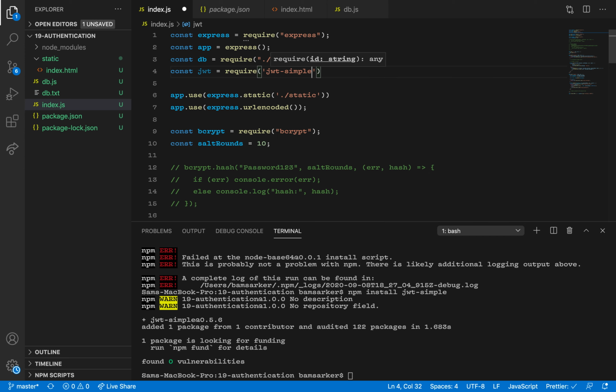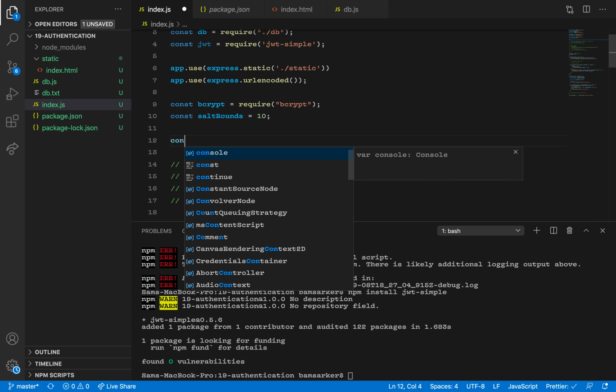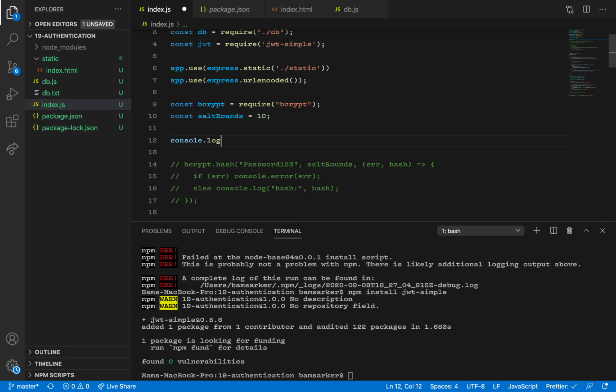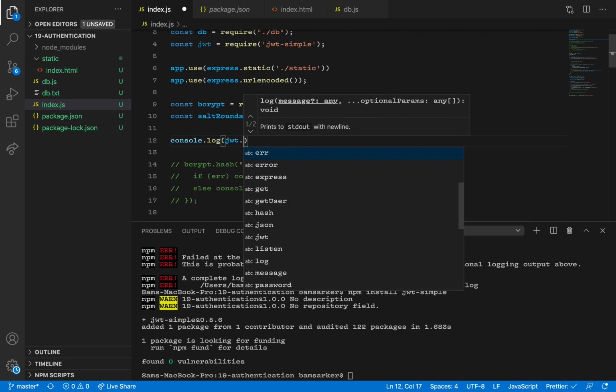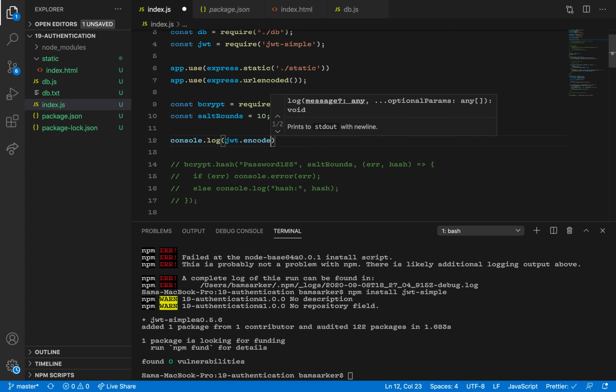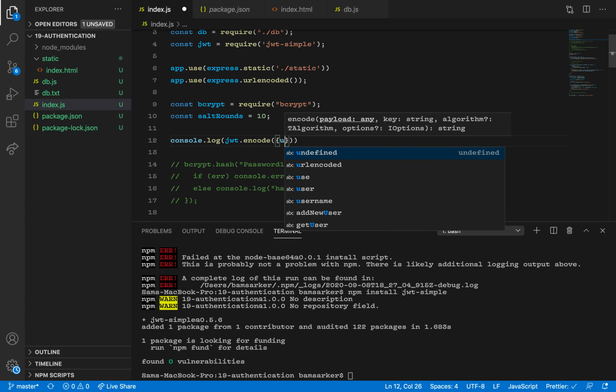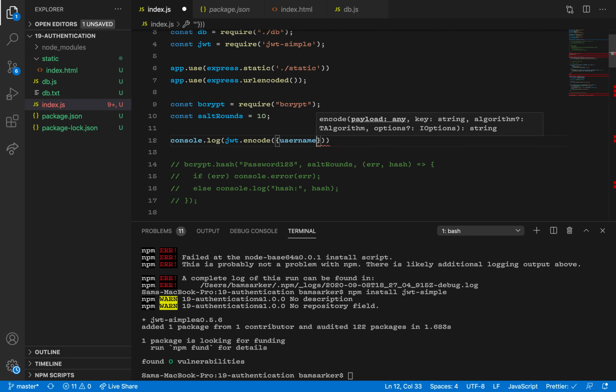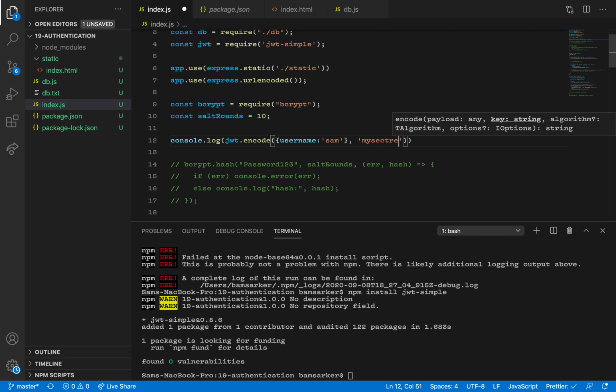So we want JWT from JWT simple. Acquire JWT simple. Then let's just console log jwt.encode. We have a payload which is username Sam. We have a key of my secret key, and the algorithm, you can see by this question mark, is actually optional.